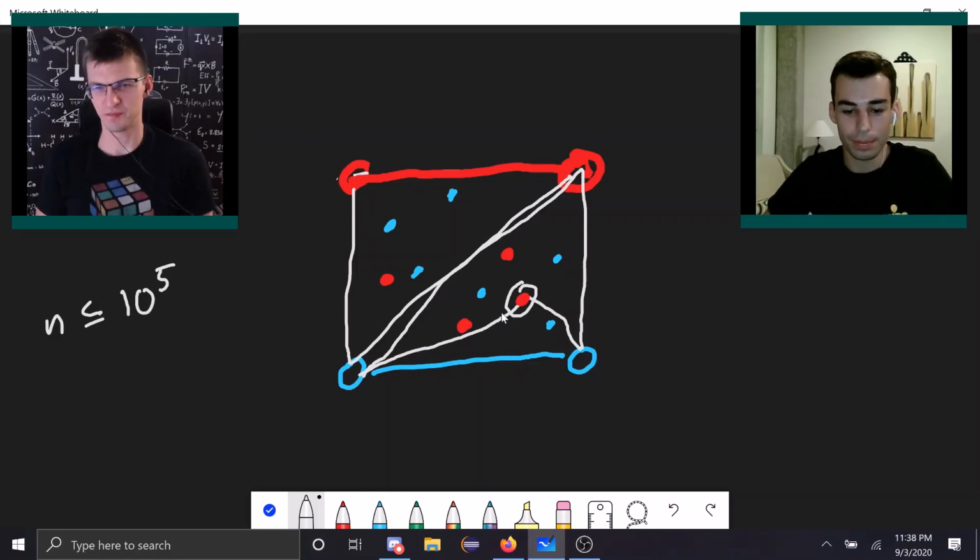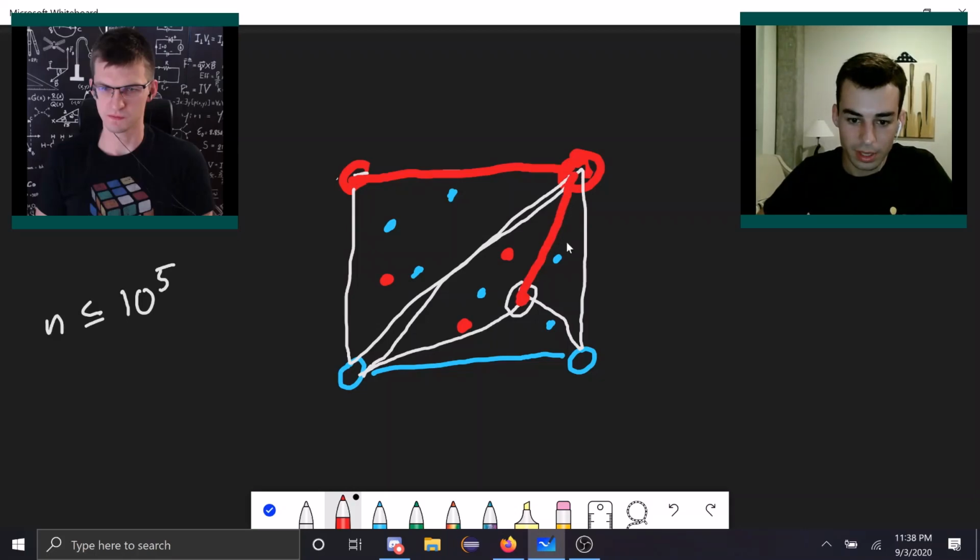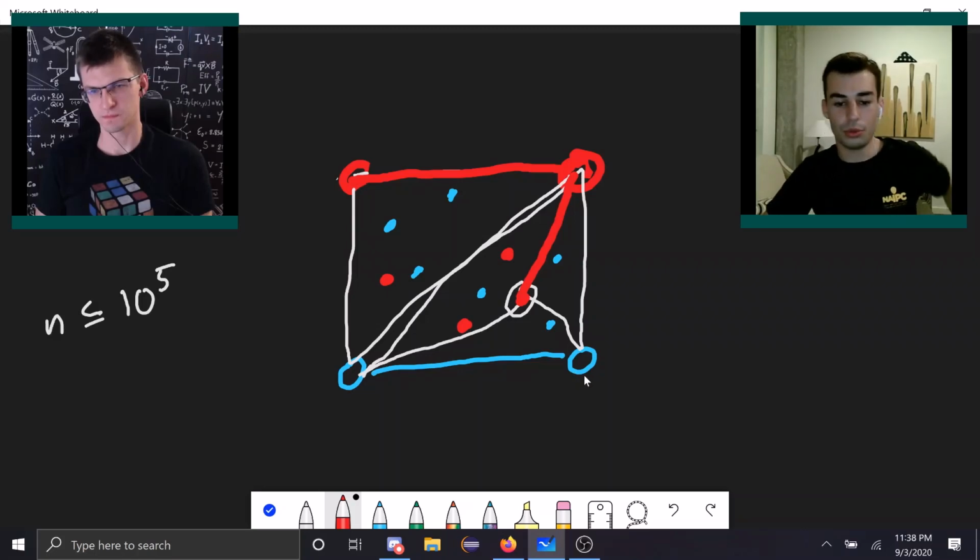Now in this bottom part, we have the same sort of problem, because we have the blue line and again a red point. We can draw this line safely, and now we've created 2 other triangles. The triangle on the left now has a red base with a blue far point. The triangle on the right has a red base again with another blue top point. So we can keep recursively solving this problem.